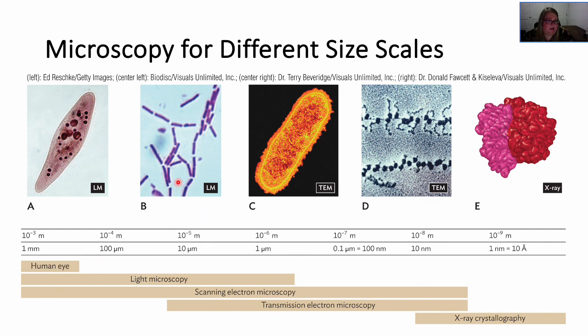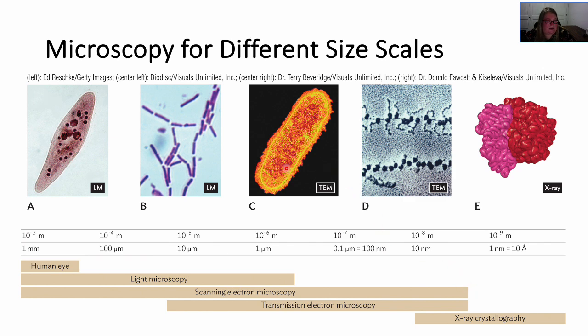Okay, so in image B here, this is a common light micrograph. This is actually something that we will be seeing when we start to make slides in the lab. This is good old E. coli. This is what it looks like underneath the microscope. Now, we're going to get into our electron microscopes. So a scanning electron microscope goes from about 1 millimeter down to about 5 nanometers or so.